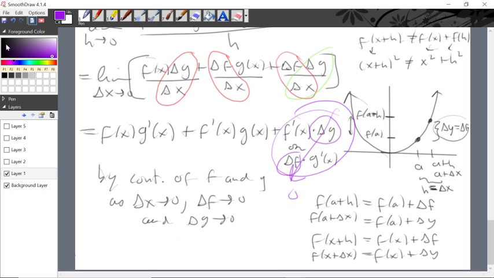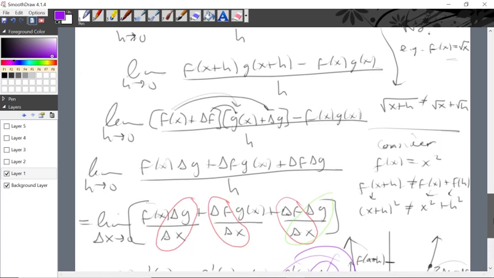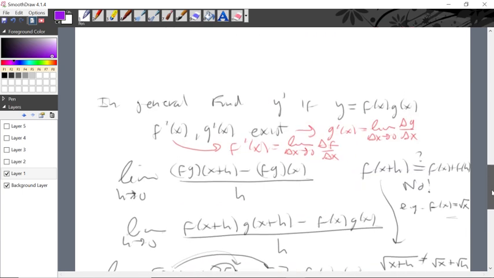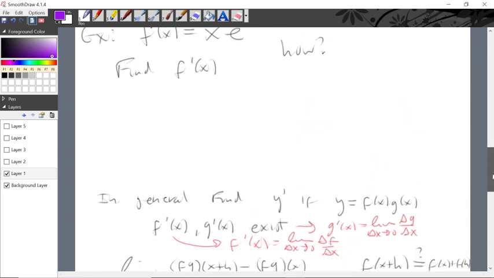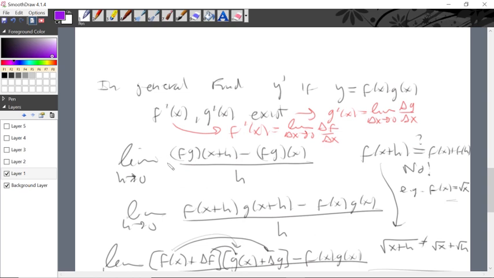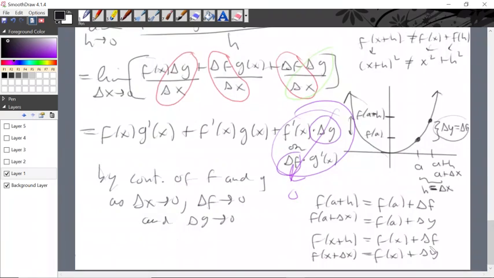And so we are left then with a conclusion. We were trying to find the derivative of a product here. By the definition, fg prime is equal to this, and that leads us to this result right here. So therefore we have the derivative of the product of f and g giving us f times g prime, plus f prime times g. And that's our formula for the product rule.